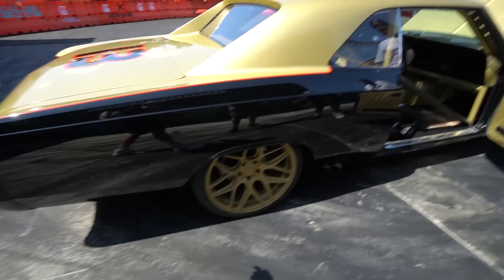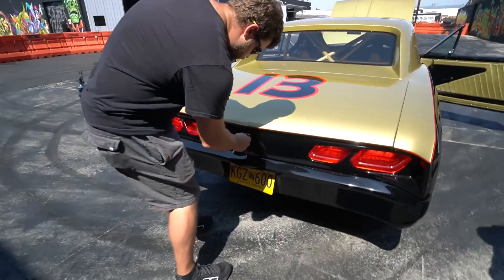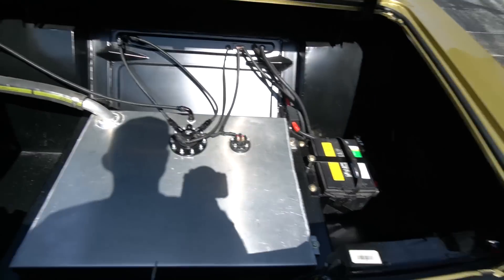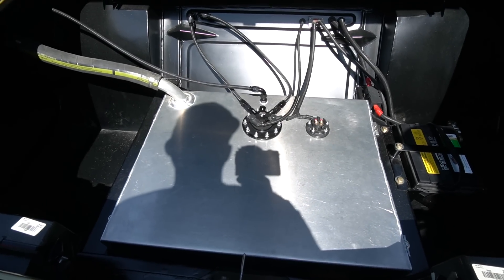What have we got in the trunk? It's not much — I didn't really finish it off in there. It's got the fuel cell and the battery. Yeah, race car. What pump are you running? Aeromotive? It's the Phantom 340 — I can't remember the exact model. Pretty mellow, I mean obviously with this engine setup it doesn't need the crazy setup.